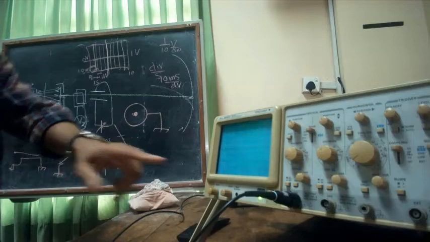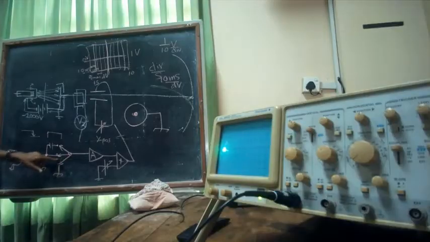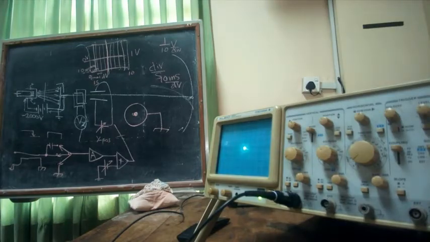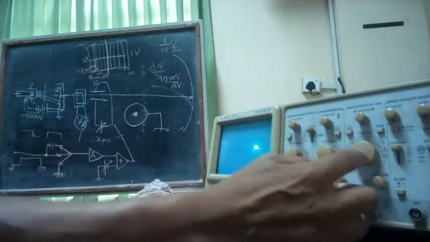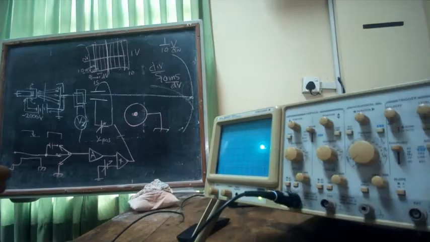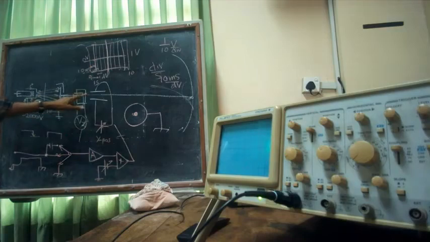So these are the buttons here. These buttons correspond to these functions. This button is the ground button. These two are the AC and DC, if you press and if you don't press. Now you know this position control. You also know this time per division one, and also intensity and focus. I have removed this focus one, but it's still there. So you know the operation of all these now, right?